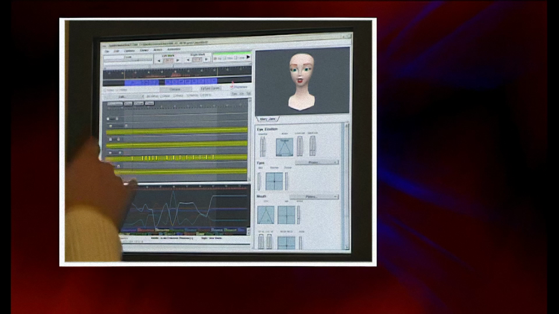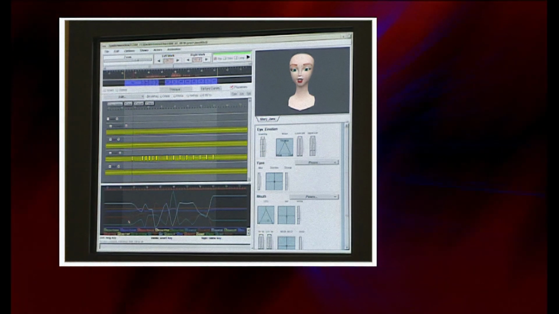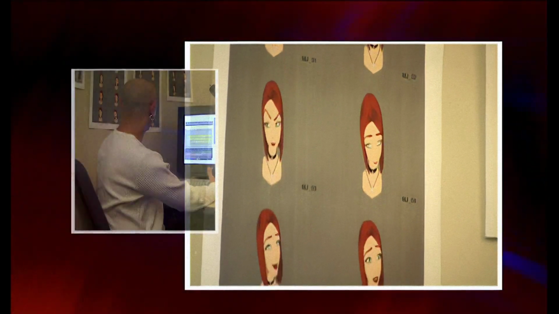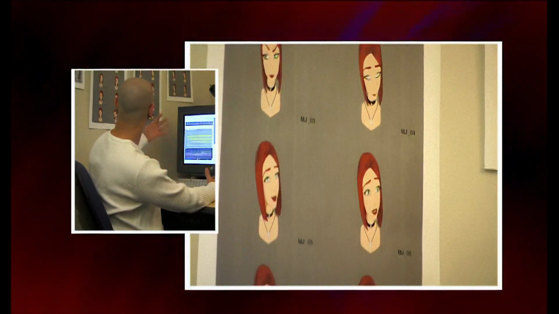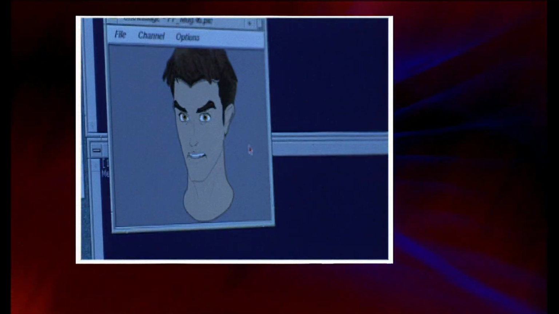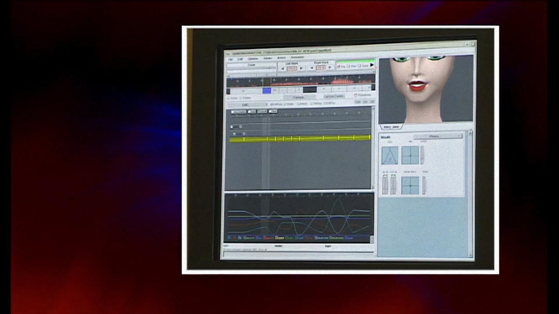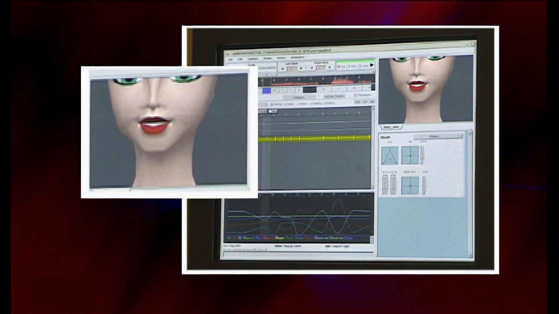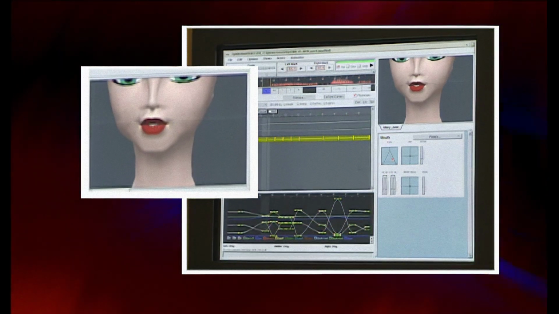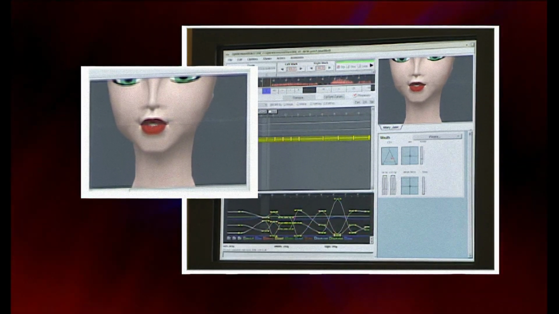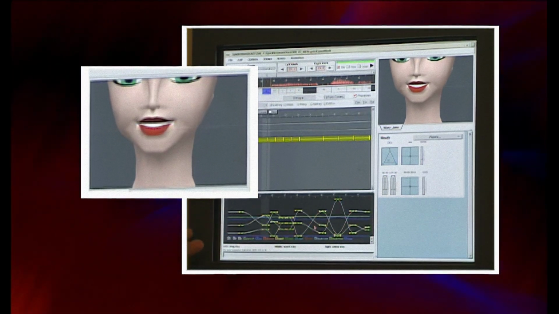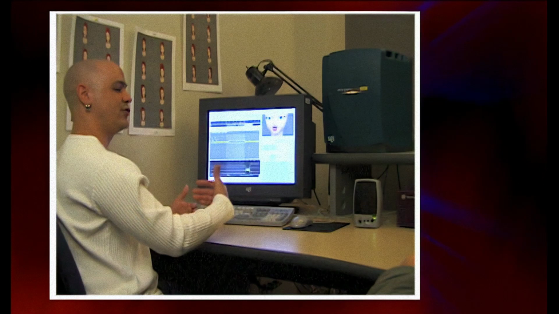Once we've got all our shapes defined, if you look at the bottom here, what we're dealing with is an F-curve window. Now these are default shapes. We suggest our animators that you don't actually use these. These are essentially a match from what we get from our TD department and our software department who set up the shapes. Now looking through our S shape here, I know that she's going to come through this and she's going to need a little more pursed mouth. So if you notice in the F-curves, as I'm adjusting the sliders, I can adjust my default shape to what I'm getting. Next thing you'll do, we'll go through and drop in a jaw pass.